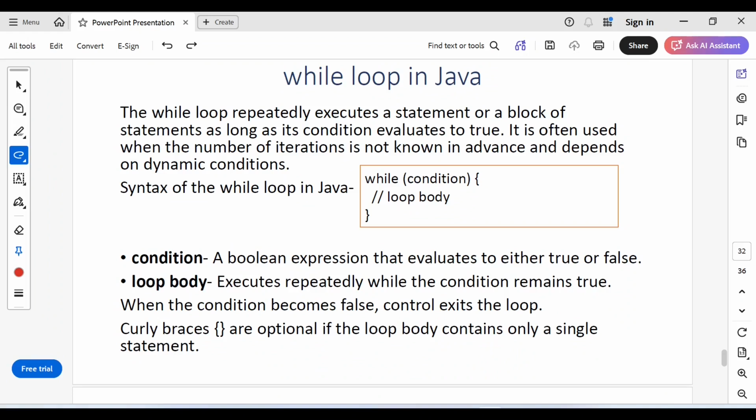All right, so now let's move on to another loop, which is the while loop. In a while loop, you have while and then a condition in round brackets. So this loop executes as long as this condition evaluates to true. So this condition is true and the loop keeps on executing. Once this condition evaluates to false, this loop will terminate. So that is how you use the while loop. Again, these curly braces are optional if your loop body contains only a single statement, but if it has more than one statement, then you have to have these curly braces.